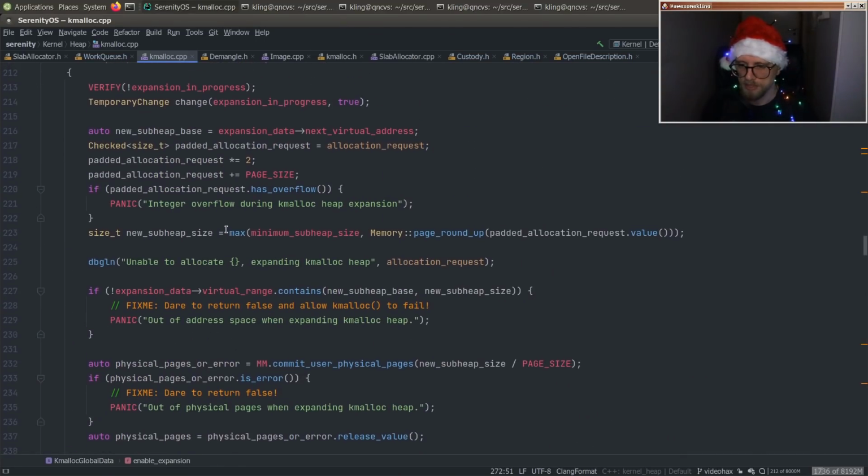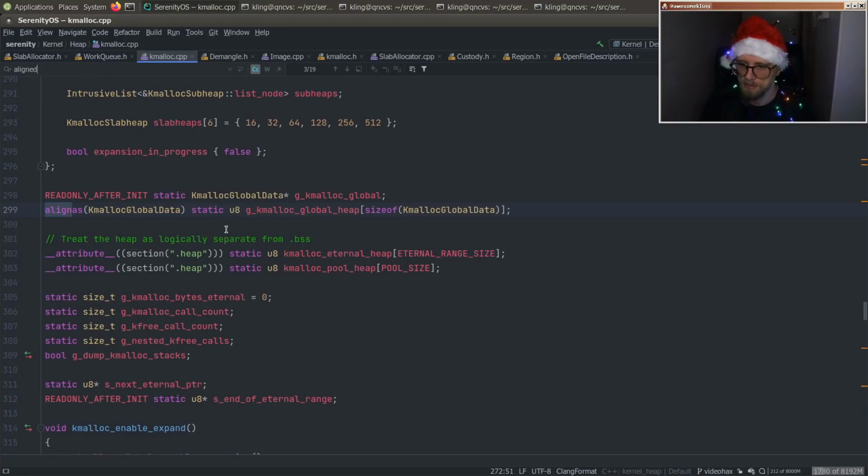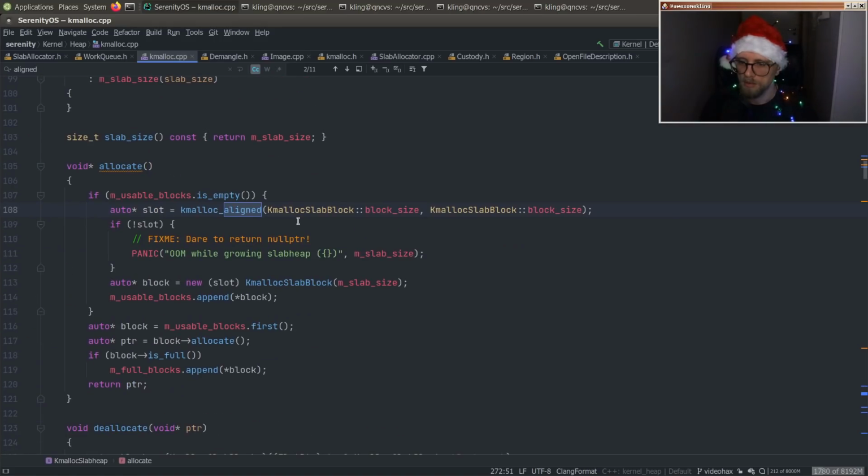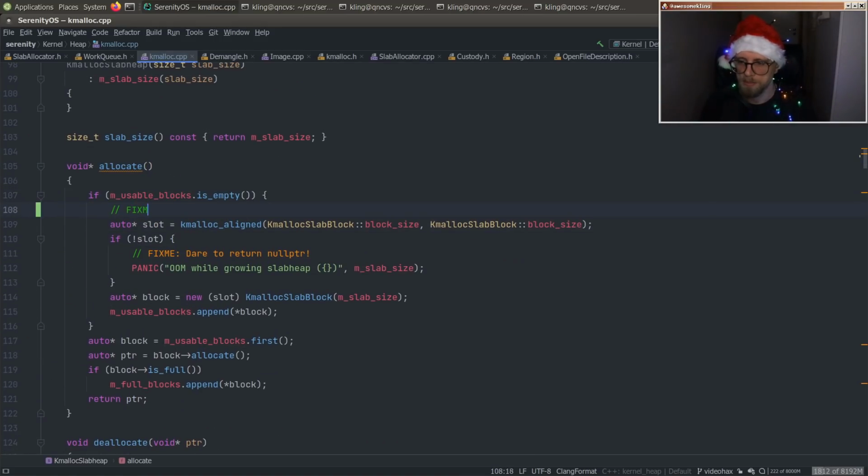I should add a fix me about the spill that we get from the alignment. Where's that thing? Right here. Fix me: kmalloc aligned.